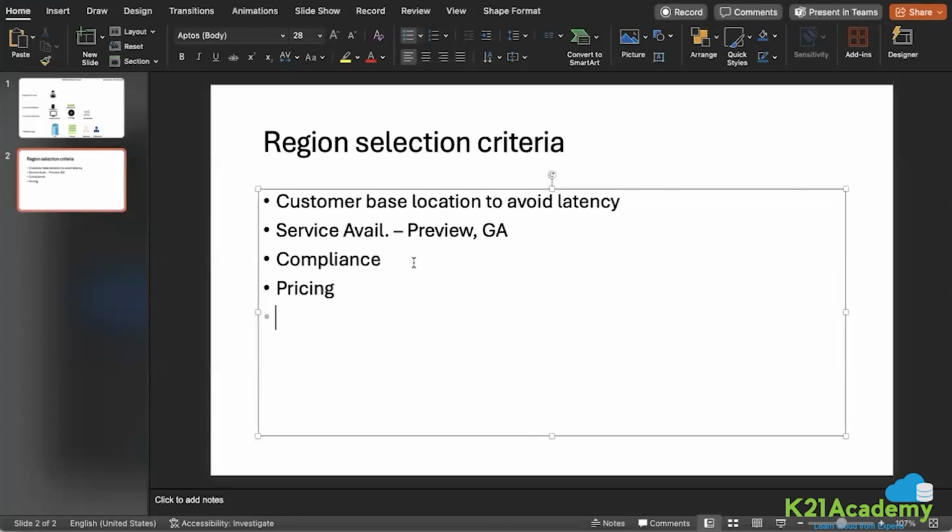The other criteria is basically redundancy, right? Redundancy is something we can think of in terms of availability of the services, which we are going to talk about in an upcoming slide. Redundancy is a preferred option for any cloud service provider, that whenever you are offering your services, they have to be available during outages, right? There are many reasons your services may go down.